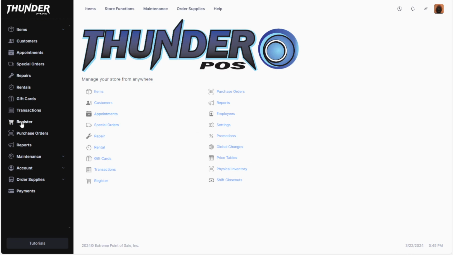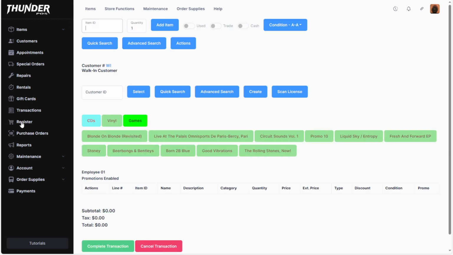So we're just going to go there, and then you will be able to get into the register. If you have multiple licenses, or if you haven't used it on this device before, you may have to select the device you want to use. But a lot of the elements here are customizable. We're not going to go through all of them here, but I'm just going to give a quick little overview. But see our settings video for how to hide elements that you may not need.